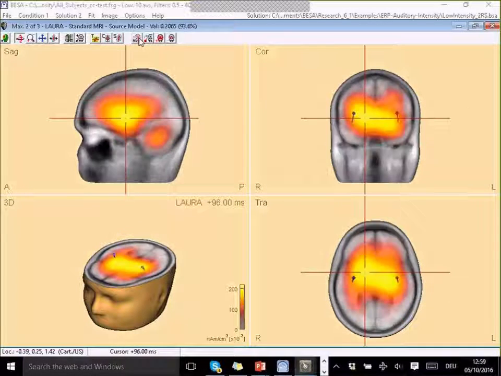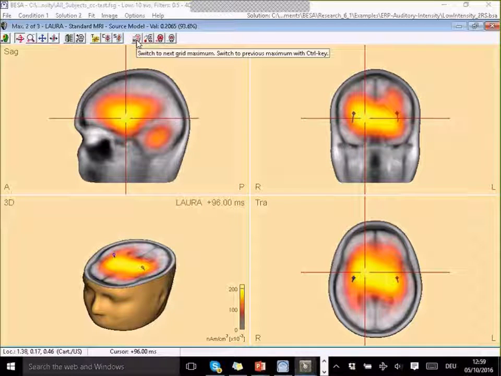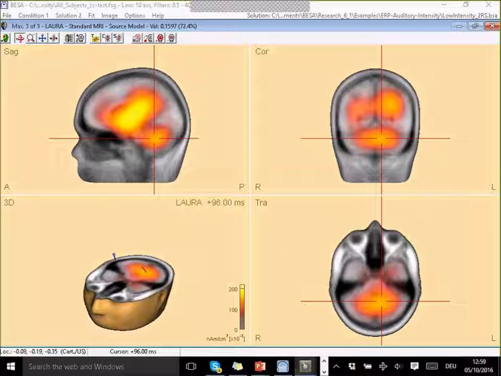Go to the next maximum. This is actually in the right hemisphere and also not too far away, but still some distance away from the auditory source. And the third maximum is in the cerebellum, and this is some phenomenon that we often see in distributed modeling, that we get some activation in the cerebellum because the cerebellum is very far inside the brain, and it's a good thing to explain noise in the data.